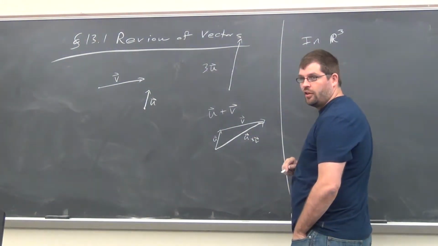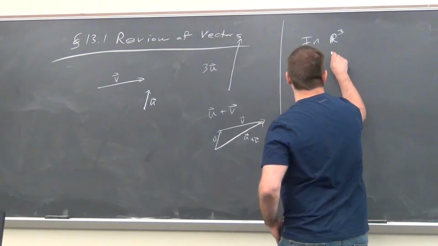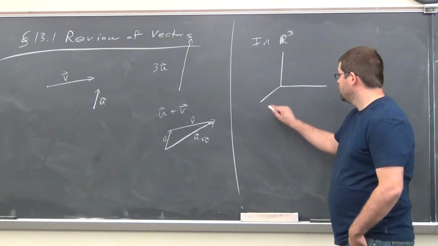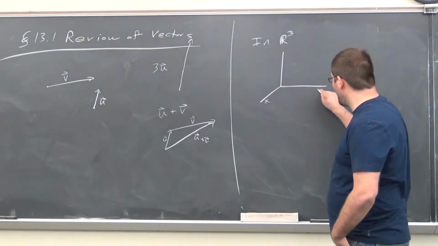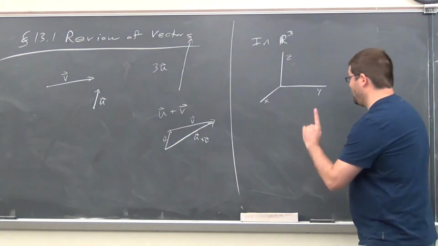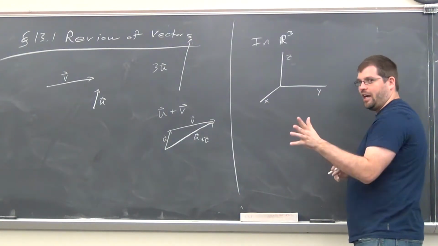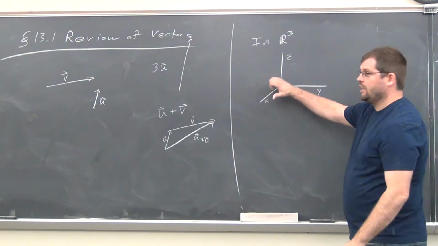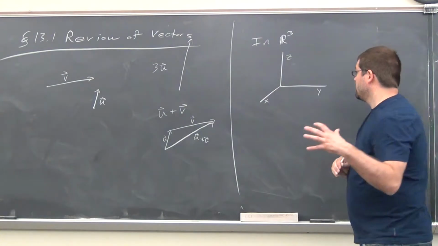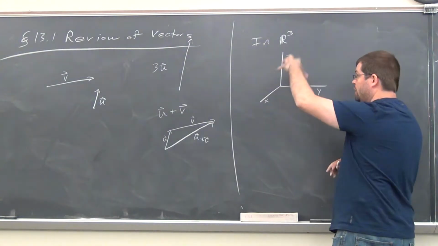So let's assume we're here in R cubed. What's that mean? Three-dimensional space, right? So you've got x, y, and now z. I am always going to draw my axes with x coming out, y here, z here. If you want to draw them in a different order, that's fine, but you've got to make sure you're still satisfying the right-hand rule. A lot of people want y and x here, and you can't do that. You could do x, y, and then z coming out. But most of the time we're going to be thinking of functions of x and y, and so the z will be sitting up, so I want to draw things like this.